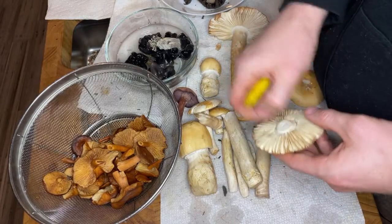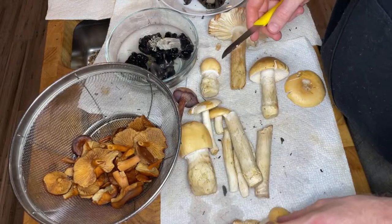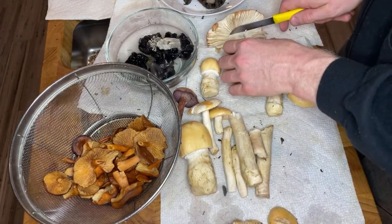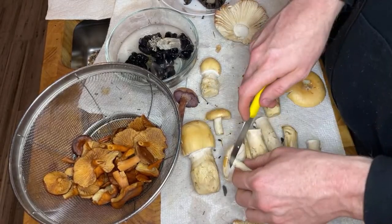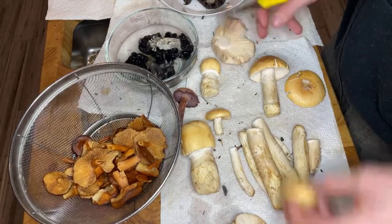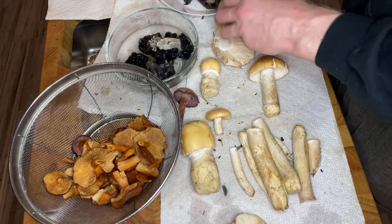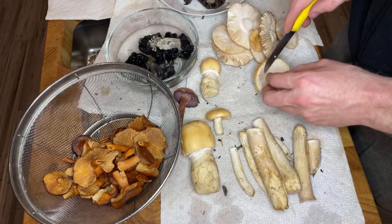I mean, I'll cook them both the same, but they have such different flavors and textures that it can be worth it to separate them out. The stems are pretty solid and have a sort of squid-like texture when they're all cooked, whereas the caps are softer and a little meatier and sweeter, quite a bit sweeter.